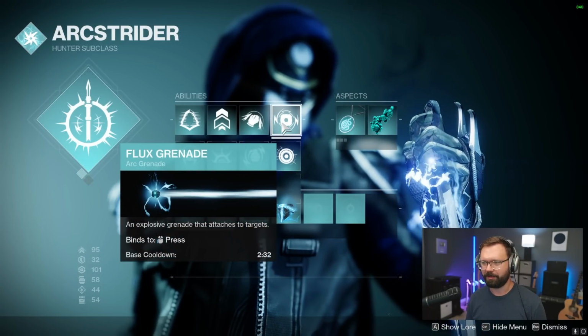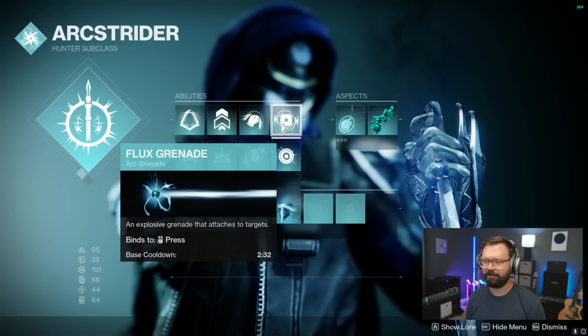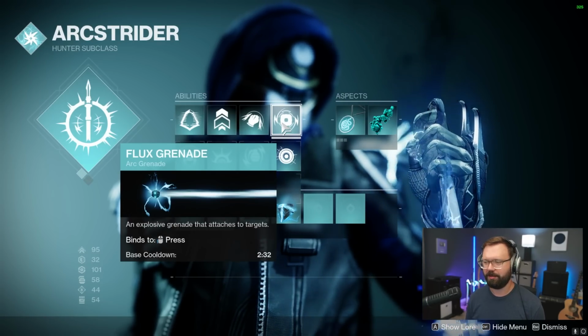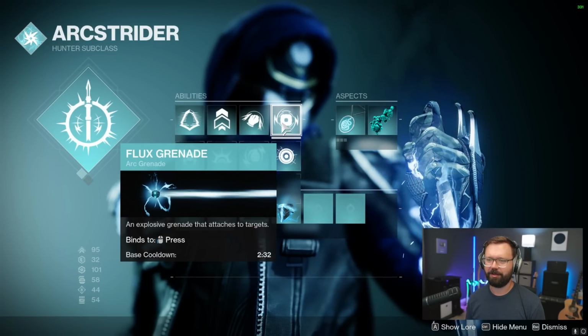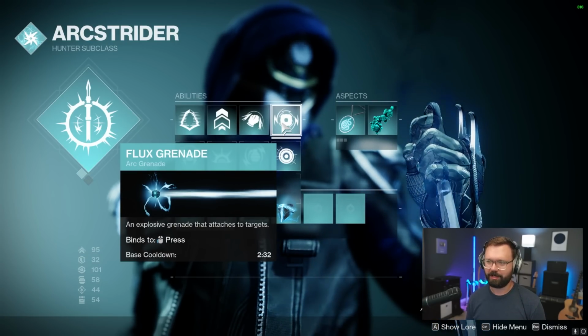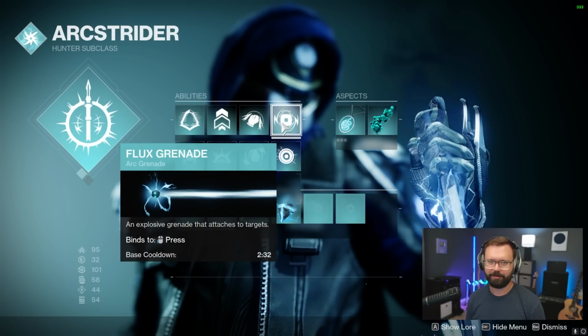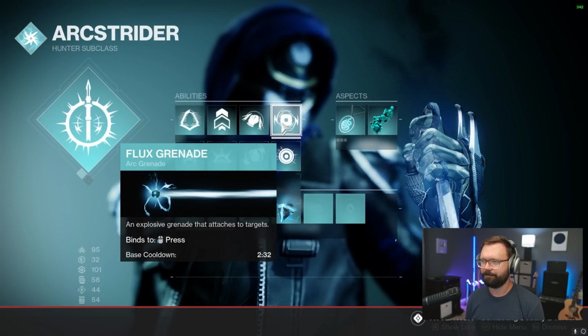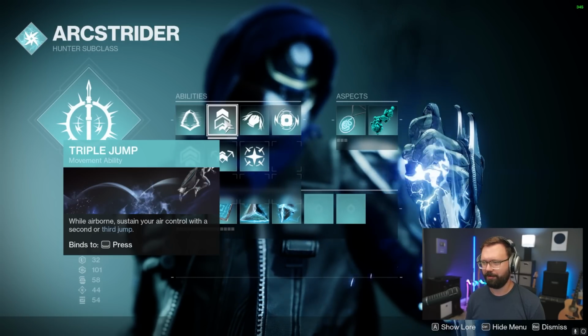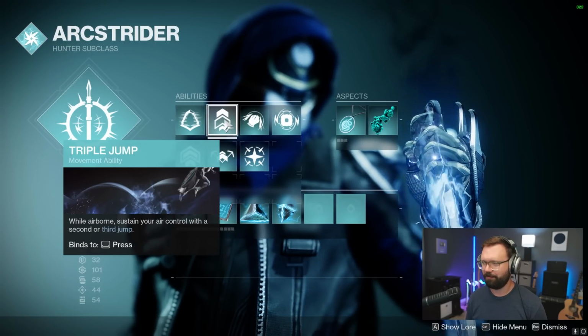Like I said, we're using the Flux Grenade, which I don't think is that important for this build, but it is nice when you see a chunky enemy, you can throw the Flux Grenade at them. And you're getting your energy back a couple different ways. You're getting it every time you dodge with the bomber, and then also from some of the artifact stuff that we were looking at. For your jump, you can really use whatever you want here. I've been using triple jump, which works really well with your sword, but that's up to you, personal preference.